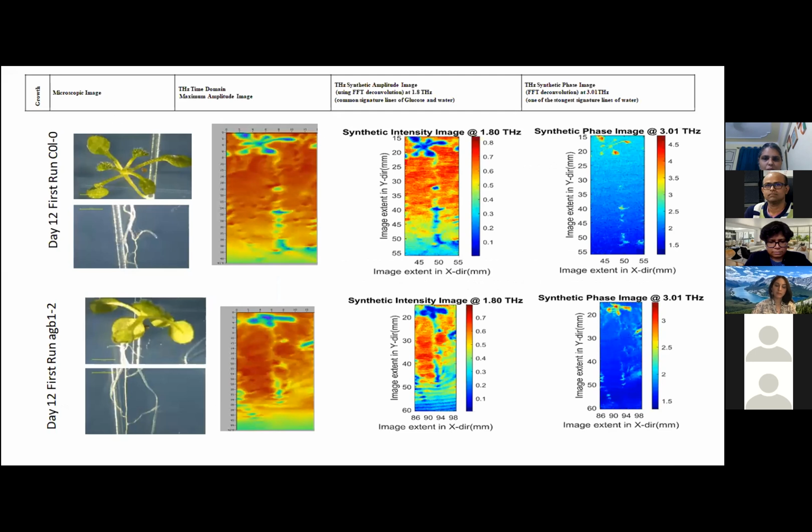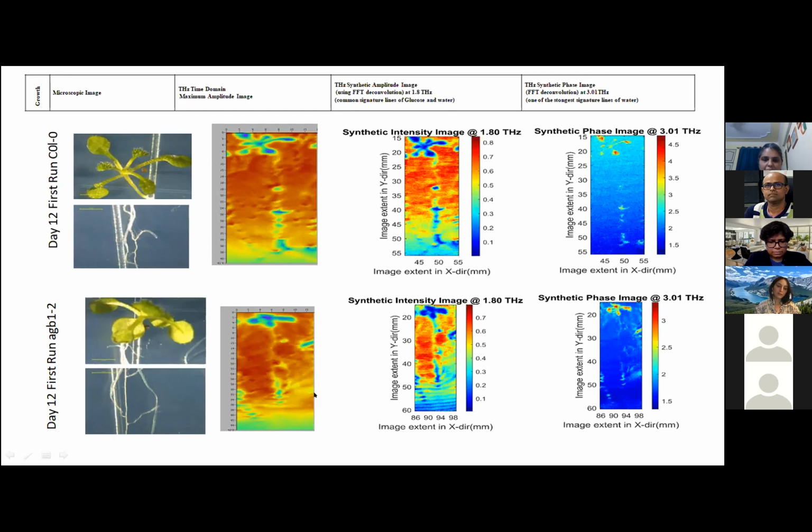And this is just one of the examples that was generated by Aparajita in their lab. It's not the final experiment, but just to give you a feel that you can generate a signature in the wild type plant, which is a normal plant without any gene being defective or knocked out. But then you can do the same signature in a mutant, and you can compare both.